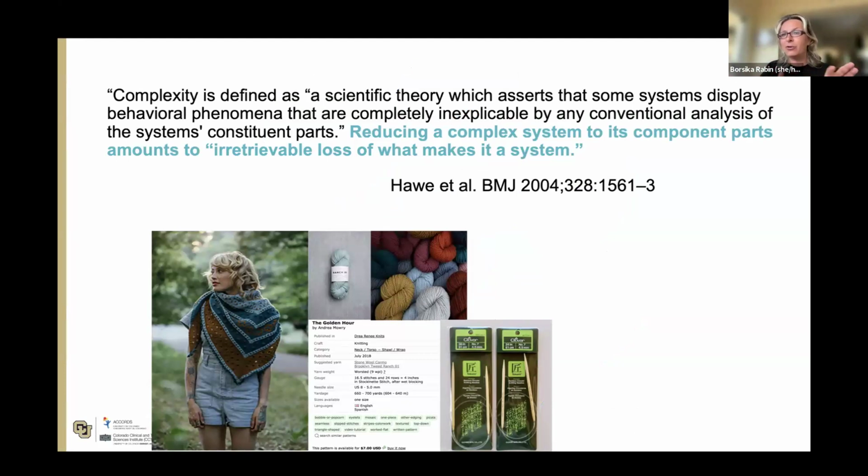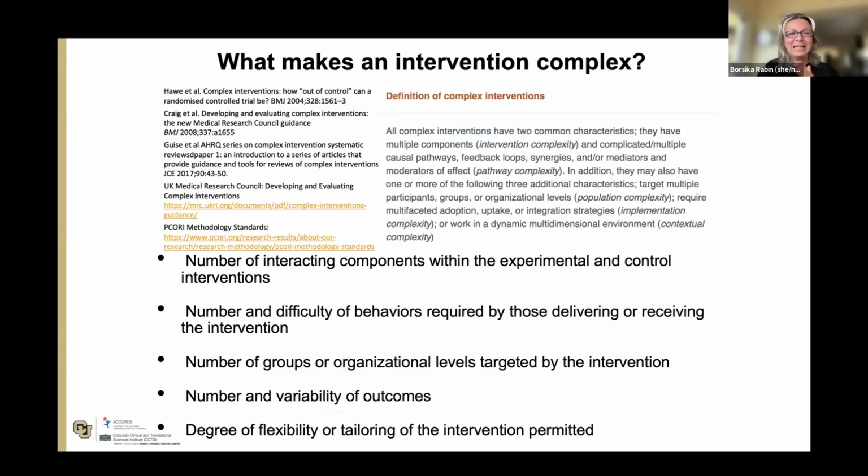So there is this whole idea of complexity. There is this whole idea that the different components of the intervention are not the same as the combined intervention. And I use this visual because I'm a knitter: just having the ingredients of a knitting needle, beautiful yarn and a pattern will not lead to that beautiful shawl on the left, although I finally completed it, but it took me like 5 years. So for a long time, I didn't think that it would come together. So I really felt strongly about this visual.